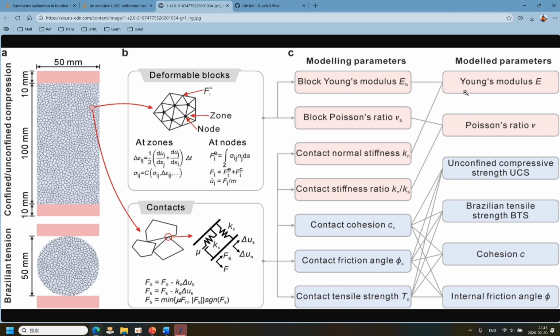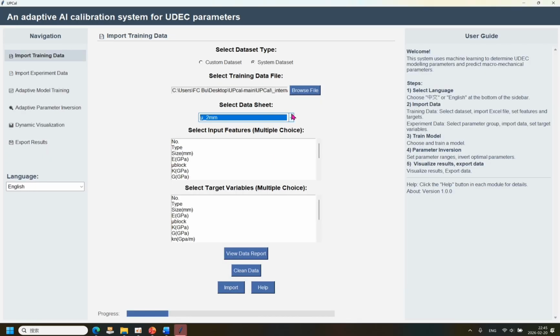So if we take the Young's modulus as an example to illustrate how to use the UPCal to calibrate the UDEC parameters, including block Young's modulus and contact normal stiffness, we need to select the Young's modulus.